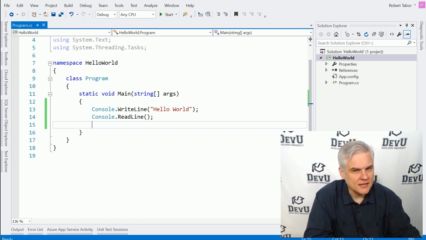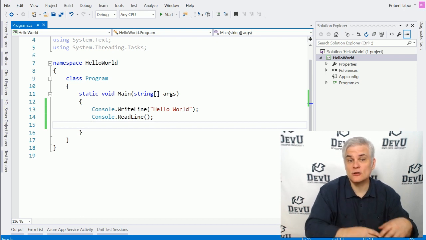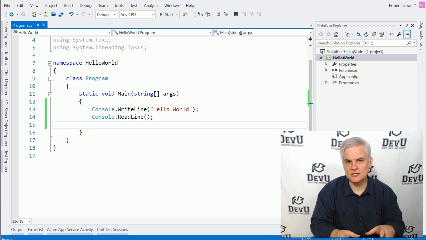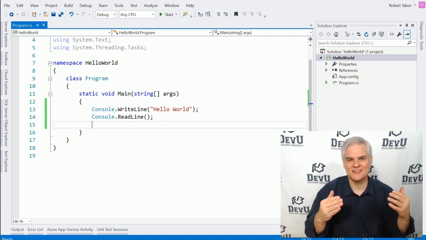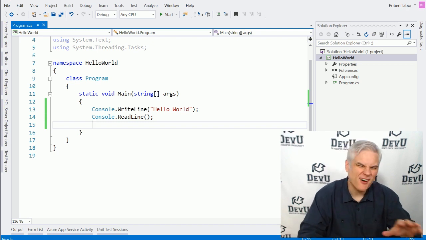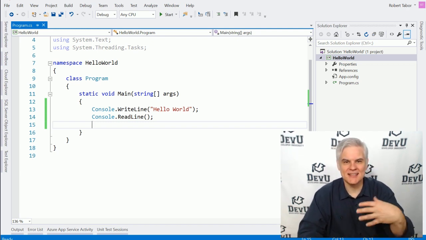However, maybe your experience wasn't successful. Maybe you saw an error message. So what I want to do is take a moment and look at some common errors that people who are new to C# might run into and how to remedy them. This is a good opportunity to learn some of the syntax rules of C# as we make mistakes. Okay, so I'm going to pause the video, make a mistake, and then we'll talk about it, and so on.